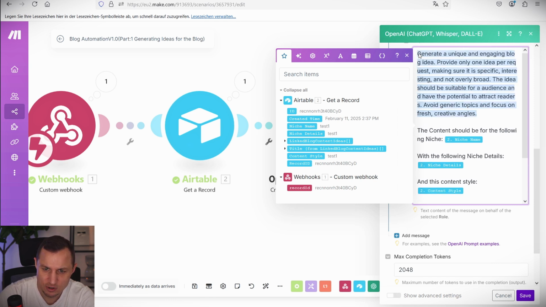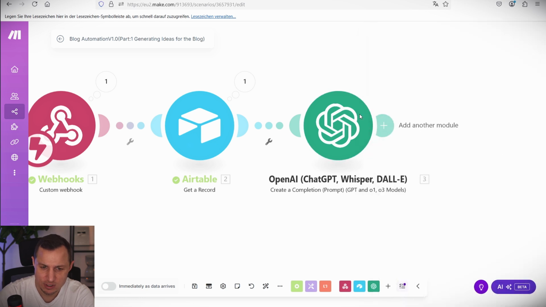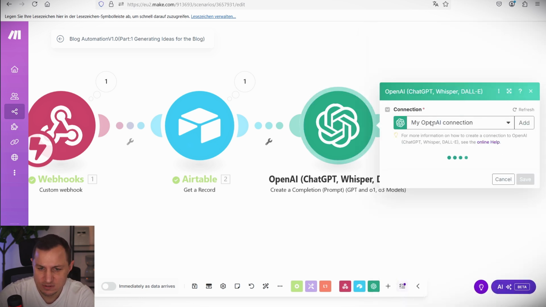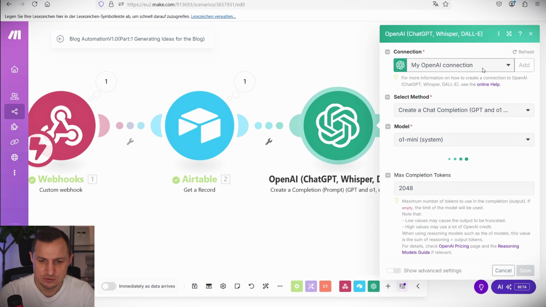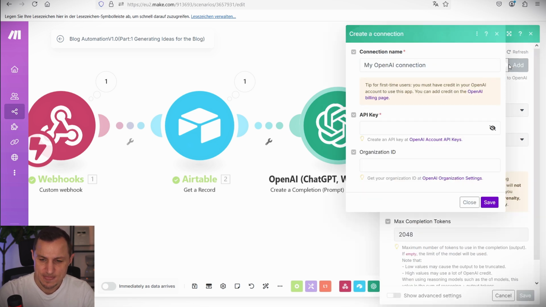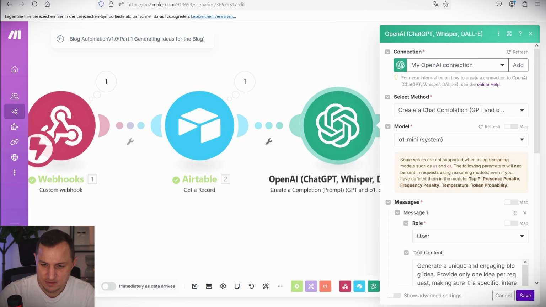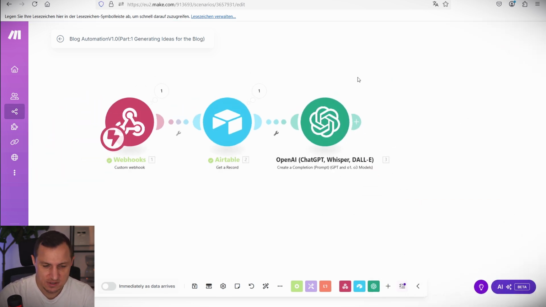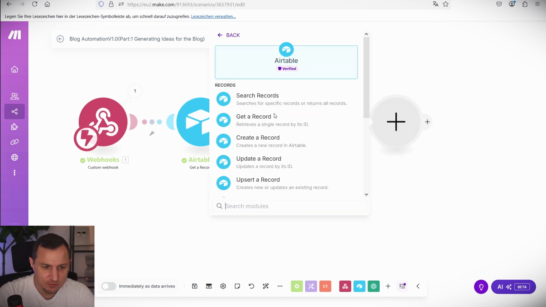By the way, you could obviously improve this prompt. So for the audience, maybe we give more details about the audience based on the niche or something like that. You can obviously improve this to your liking. And also you will obviously need to have an OpenAI connection. So you will need to click on add and then set up your OpenAI key. If you want to know more about it, you can click on this link here and you can set up your OpenAI key. Okay, I'm just assuming that you have seen any other AI automation videos of mine where this is set up. So once you have that, we can go ahead and create a record inside of Airtable.